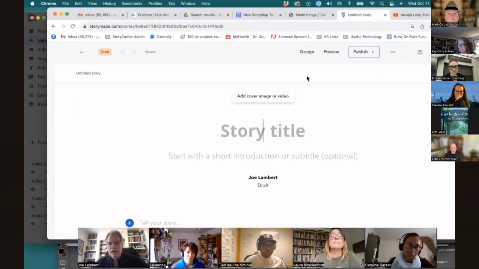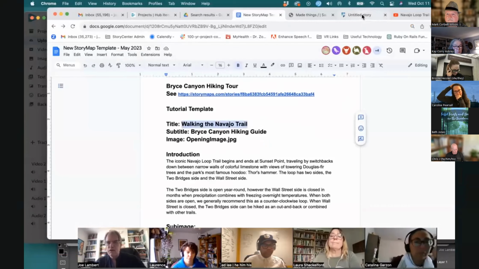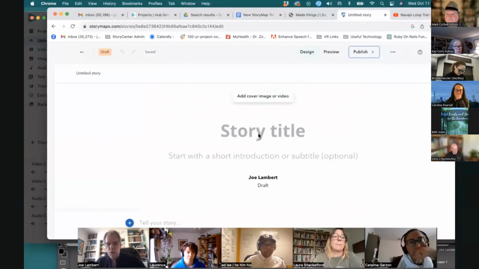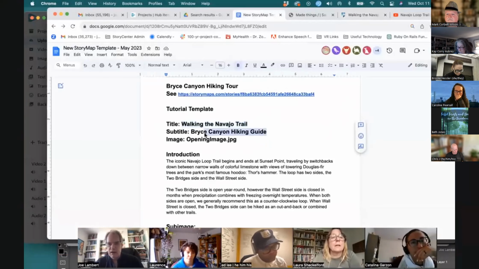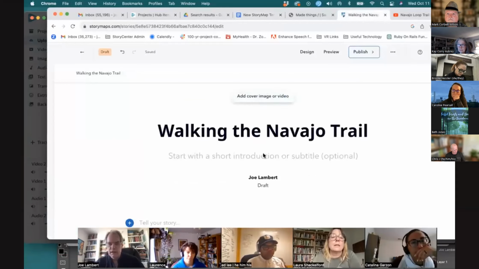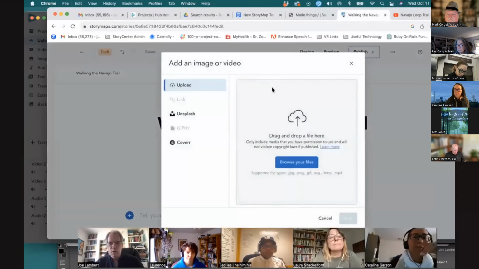And this is where, if you've done your work on your template, you'll simply go back and hide and copy paste to create your map. Now, you could, of course, be doing this in the material, but in this case, I'm like, okay, I want this to go here. And so now I have that part. And then it says add a cover image. Well, you may have that someplace already in these places.